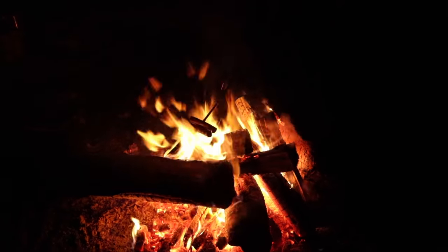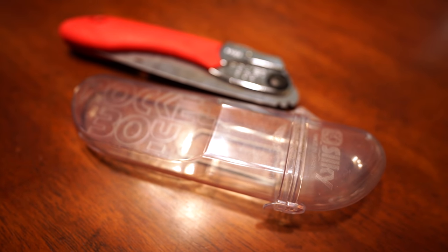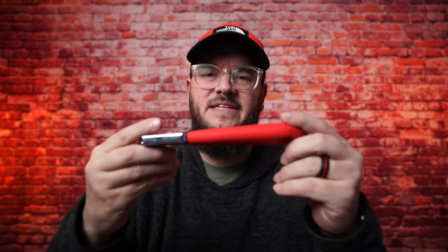It does come with a plastic carrying case but I don't take that on trail — when I'm out, it's just sitting in the side of my backpack. Now, is this for a through-hiker? No. This is for the weekend warrior who wants a campfire every night in the backcountry. If you want to process wood, this is a fantastic option — I would definitely check out the Pocket Boy in 2022.